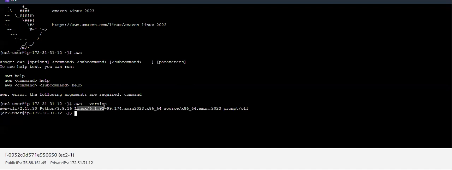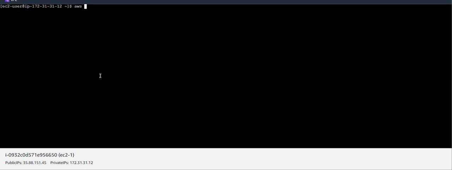Since I created the Linux EC2 instance directly in AWS, the AWS CLI toolkit is already installed in it. I don't need to manually install it again. Since this is already available to me, now I'm expecting to connect with services and perform some queries on them. In order to perform any queries on top of your AWS services, first you need to provide your configuration details.